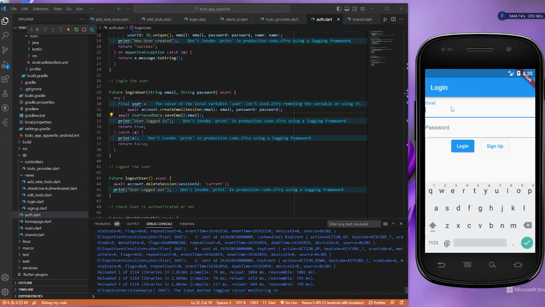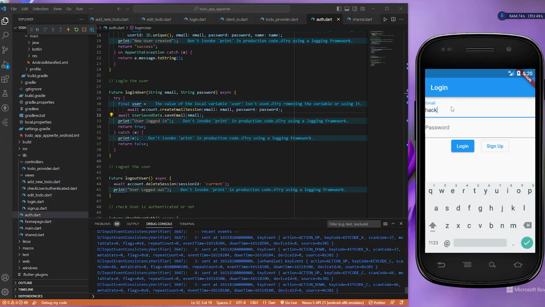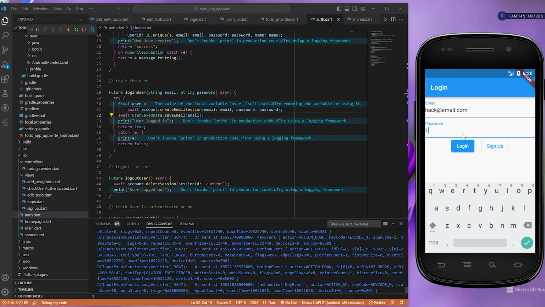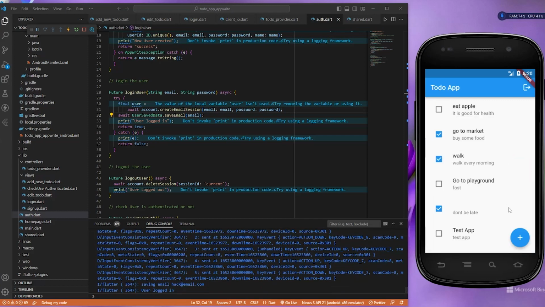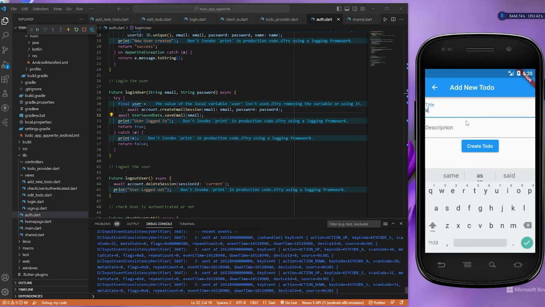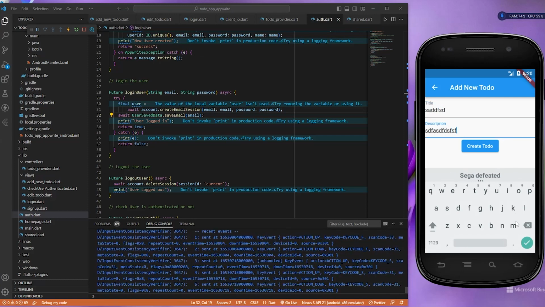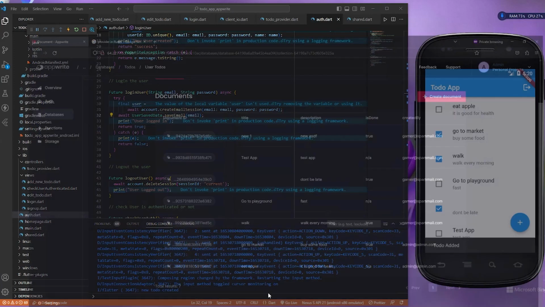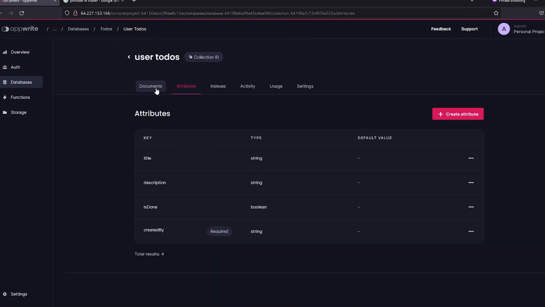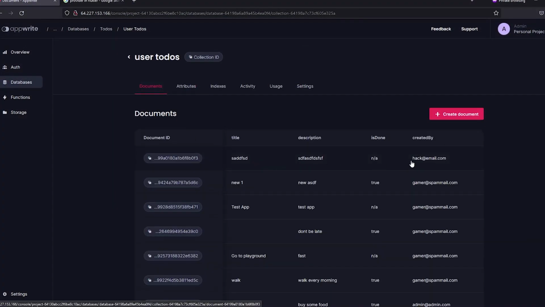Let us log in. Let us create an email. So Todo has been added. Let us check inside our database. So see, now we are able to create with the desired email.